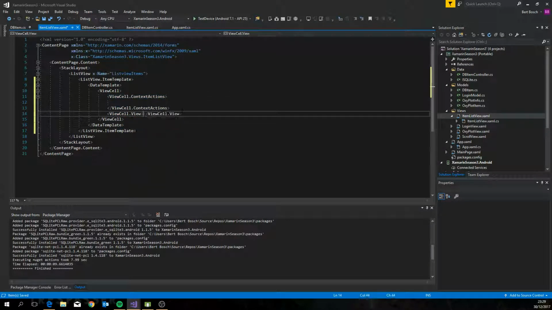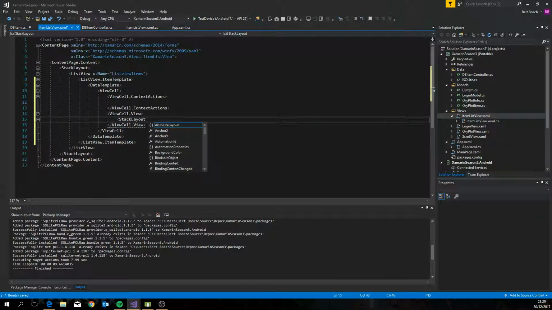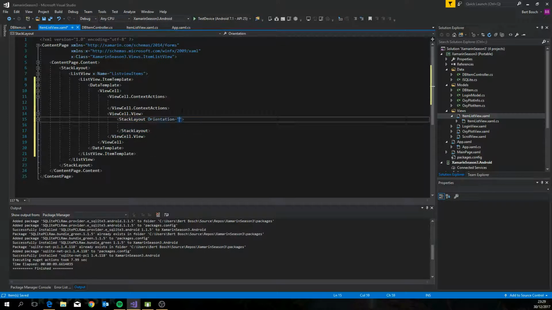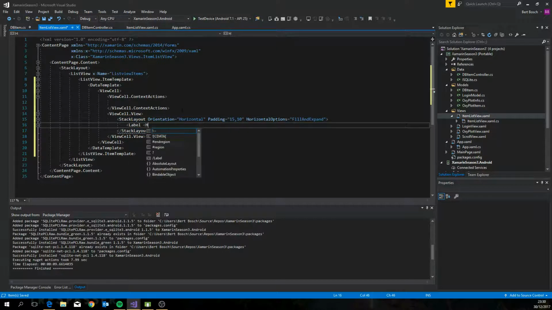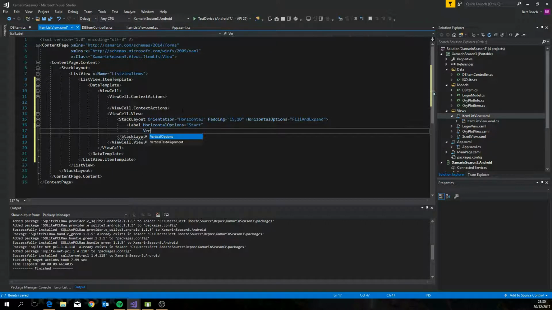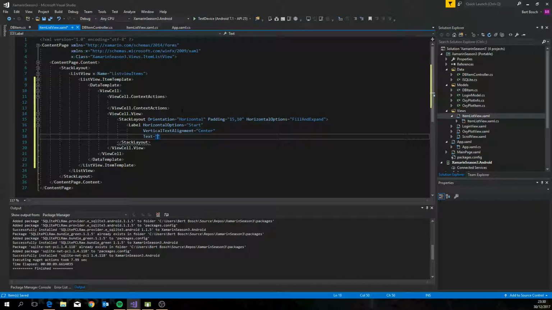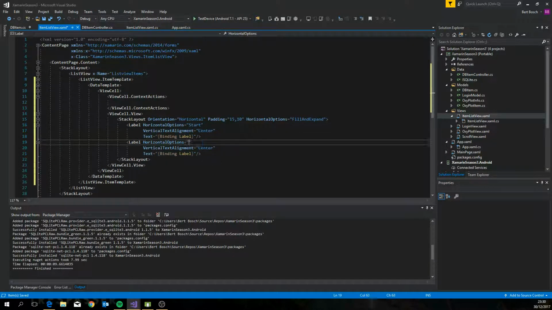Now I'm going to make the item template for the list view. You have two types you need to define for the view cell: the context actions and the view. In the context actions, you can define your delete function, and in your ViewCell.View, you define the stack layout, how you're going to show the information of each item. We're going to use the data binding of the model view view model principle that I've explained in episode 1 of season 3. So we have two labels that we're going to bind to the label of the item, and the value of the item.